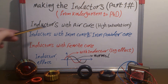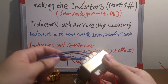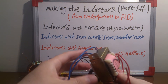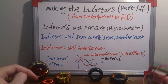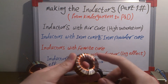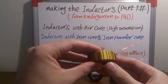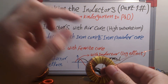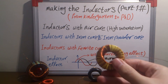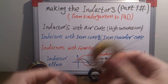Another kind of inductor uses an iron core or iron powder core. Each transformer consists of two inductors coupled with an iron core. Another kind of iron core is the powder iron core — it's like this toroid iron core here. Each kind of iron powder core has a specific characteristic and a specific color, and they are identified by these colors. I am using this yellow and white core here for my inductors.